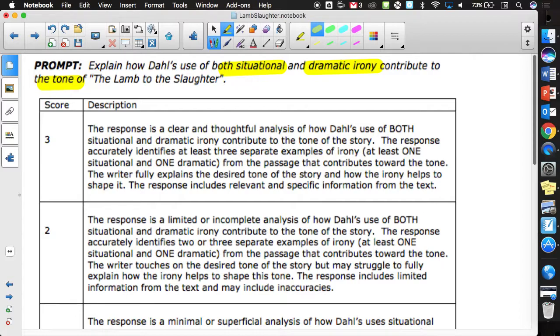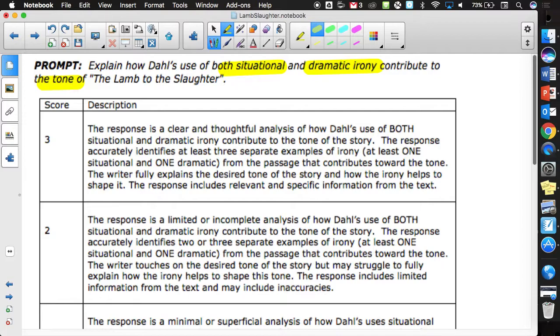Anytime you're doing a constructed response, whether it be on a Keystone exam or one that we're doing in here, you have the book, the story, the text in front of you. So you wouldn't be doing this from memory, because if you're doing multiple choice questions, you're going to have the passage that you're going to pull from. So what did we have to do with your Oedipus Rex essay, with your Metamorphosis essay? You made an argument, and then you cited examples from the text to support your argument. You're doing the exact same thing with a constructed response.